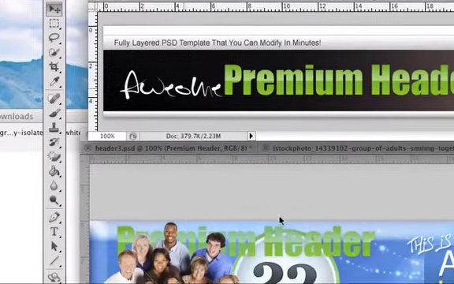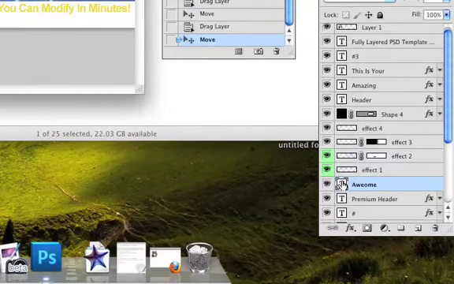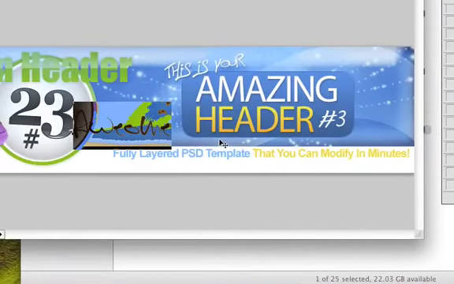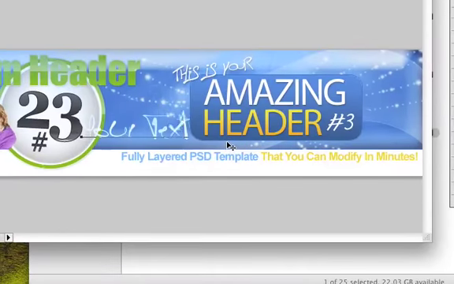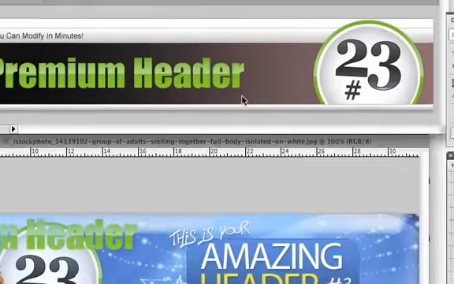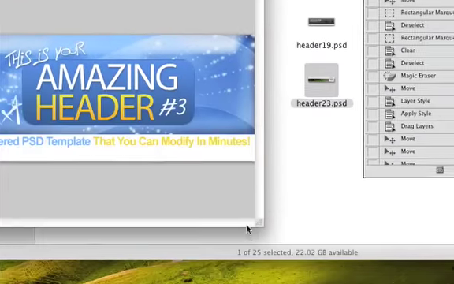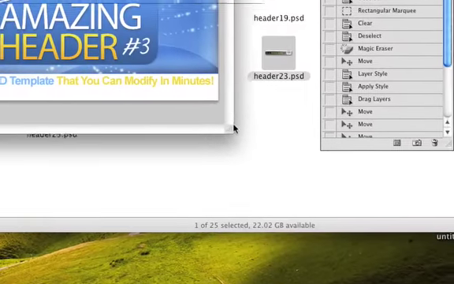Position it anywhere you want to position it. And of course you can make it say whatever you want to say. Okay, so you can basically mix and match different effects from different headers and just drag them into each other.